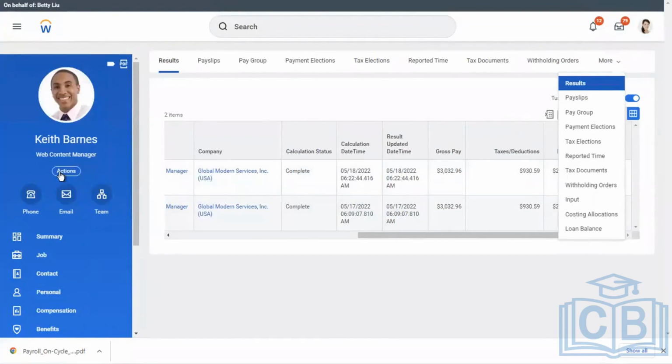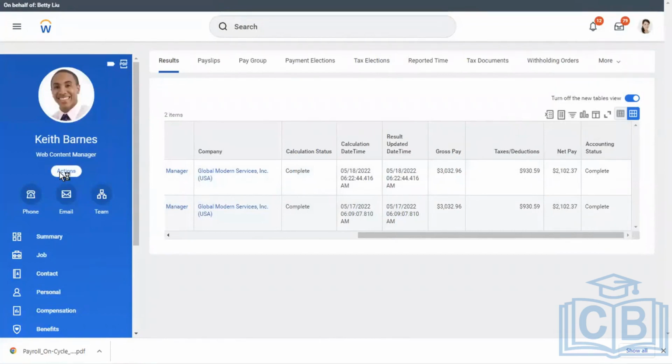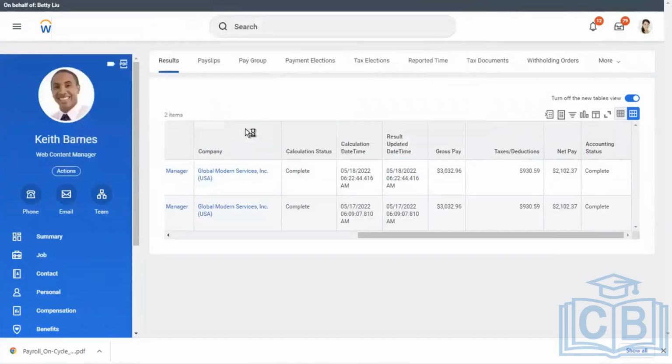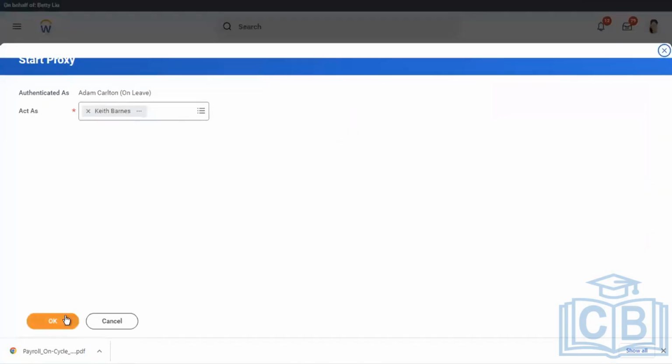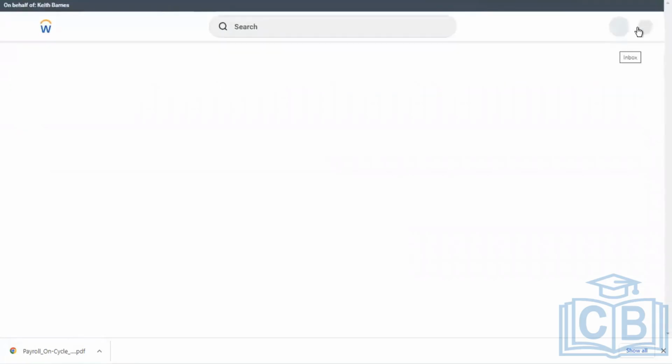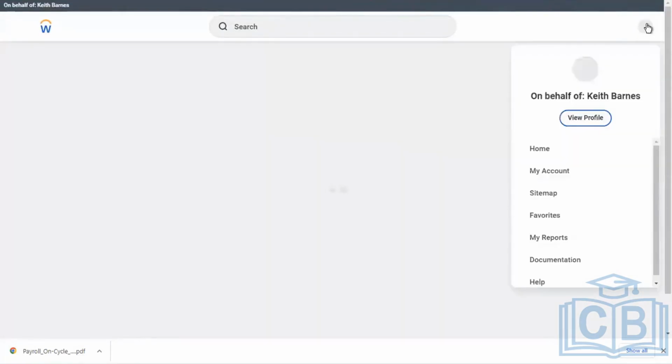Let me proxy the worker. Here we have a drive.